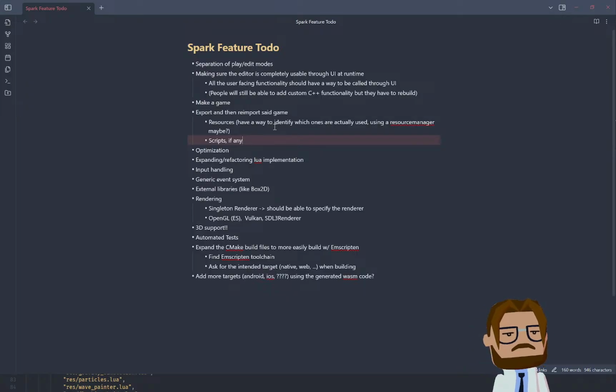If it's just scripts, it's kind of easy, because those scripts have to be saved somewhere anyway, so we could just copy them inside of the folder that represents the game cartridge, let's put it that way. But if we have custom C++ code, I don't know how that should be added. Maybe just encoding the DLL that gets generated for custom code.